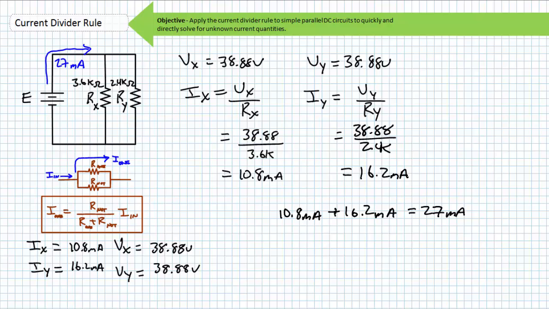Long story short, the CDR is reserved for those situations in which incoming current to a parallel relationship is known, whether you went to the trouble to actually measure it using an ammeter or you calculated it from a previous step. The current will divide between the parallel paths inversely proportional to the resistance of the paths. The path with the largest resistance should have less current, the smaller resistance path more.